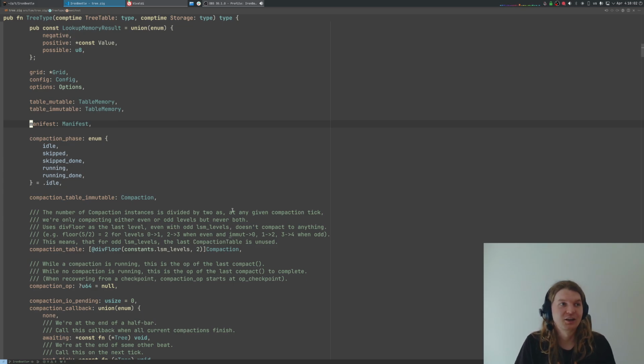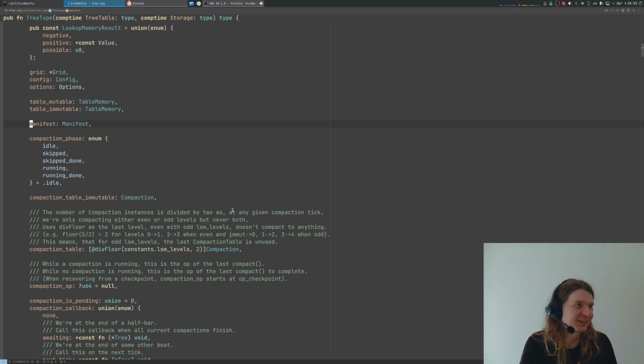We are trying to optimize performance out of a memory hierarchy. We have small but fast RAM, and we have large but relatively slow disk, crazily fast these days, but relatively slow. And obviously we cannot put all information from disk into RAM, because if we were able to do that, well, we wouldn't need a database.